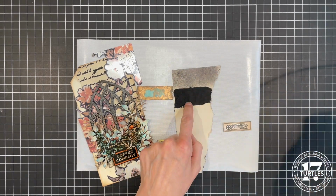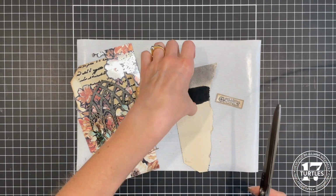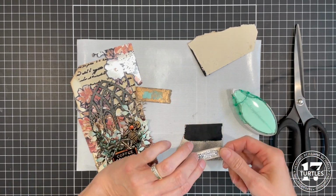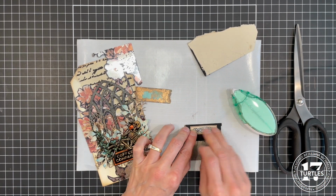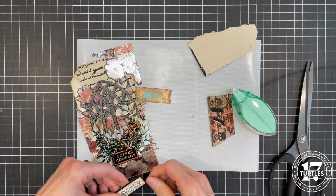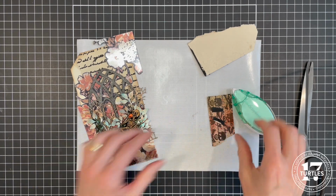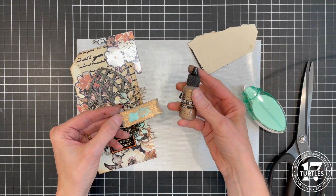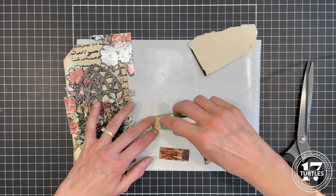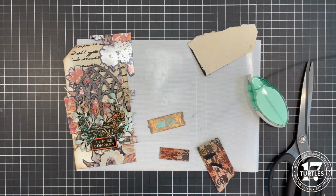At this point, the battery on my camera died and I didn't realize it, but while it was dead, I had tried a few more things to layer behind the pharmacy label stamp. One of them was to paint the backside of the script paper with black soot distress paint, and that is what I ended up using. I adhered them together and then used my scissors to trim that down to create a matte layer behind the stamped image.